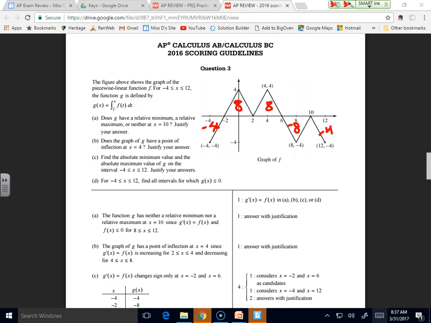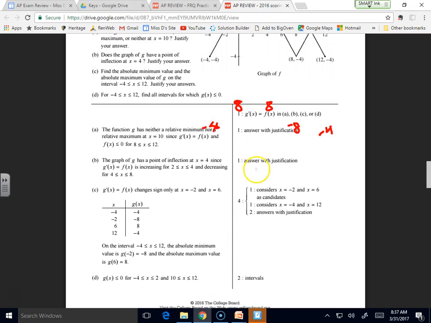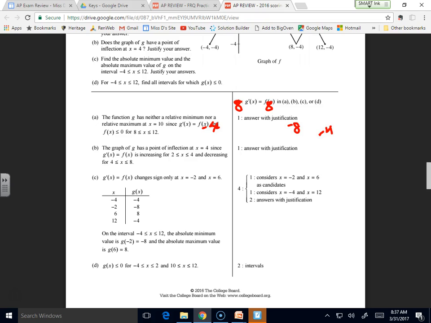To go from 2 to -2, I just go back 8, so -8. I'm testing all my candidates. To go from 2 to 6, that's going to be a positive 8, and to go from 2 to 12, that's a positive 8 minus 8, that's 0, then -4. So they used these areas to fill in their chart and say, hey, endpoints, the relative extrema, who wins?